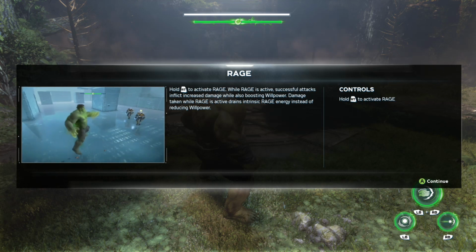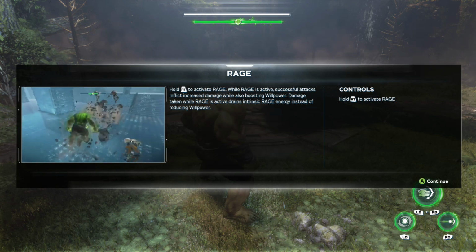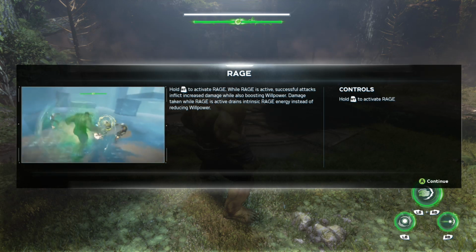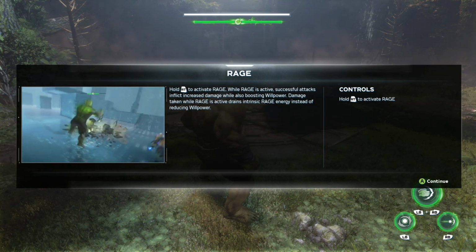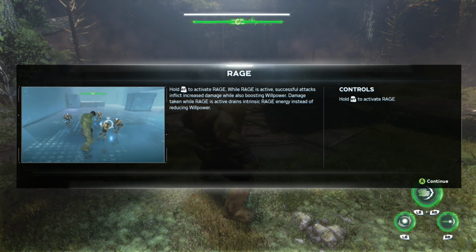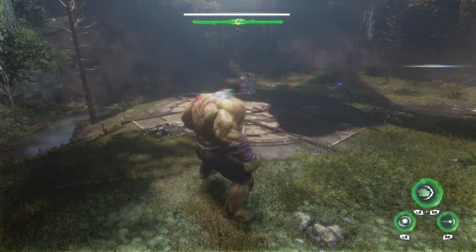Right trigger to activate rage. While rage is active, successful attacks increase damage, boosting willpower damage, and damage taken while in rage drains intrinsic rage energy instead of reducing willpower.